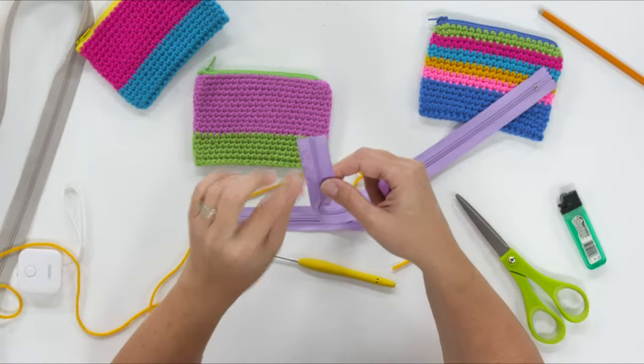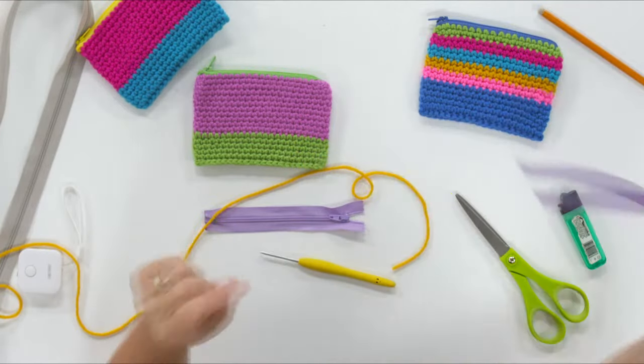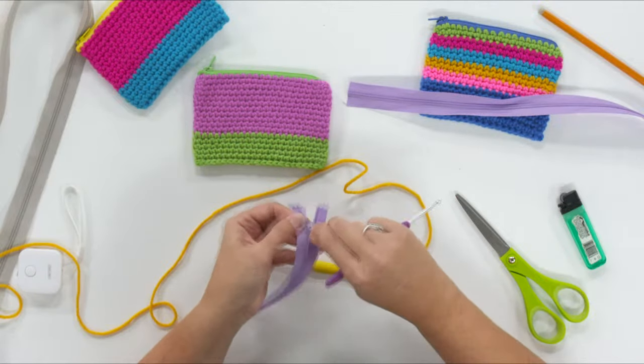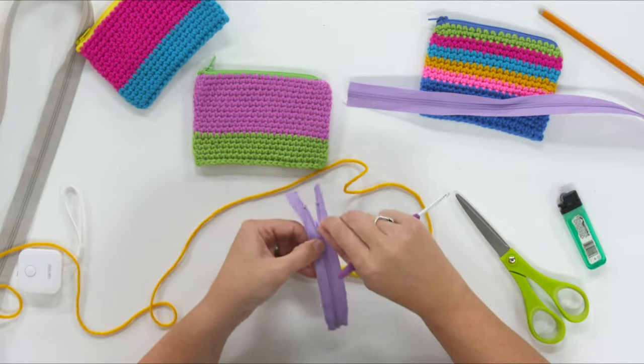You can buy extra, or not top stops, slider, sorry. I wonder if I was saying the wrong thing. The slider or the pull of the zipper. So here's the pull, this little part. That's what you pull on. And then the slider is the part that actually hooks those teeth together. So you'd need a little slider and a pull.